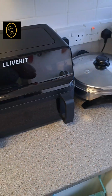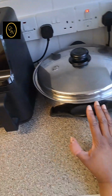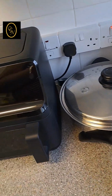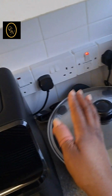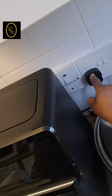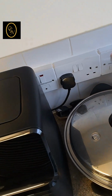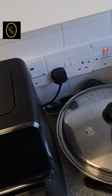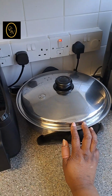Okay, so I've plugged it in and I've put my salad master, the pride place, in the middle. The reason is because these need to have space at the back of it for the air to circulate. Now when the steam is coming out of the back, the last thing I want is for it to be going into the socket and ruining the socket. So I want them away from those sockets, and that's why they are not in the middle, and my salad master pot stays there.